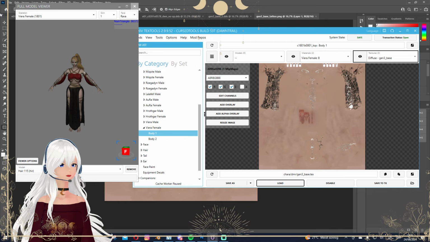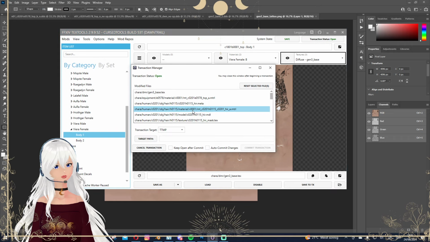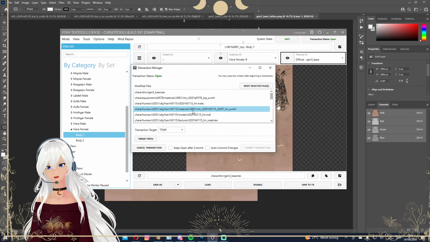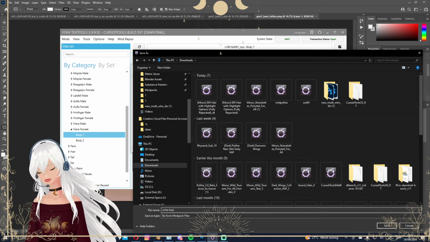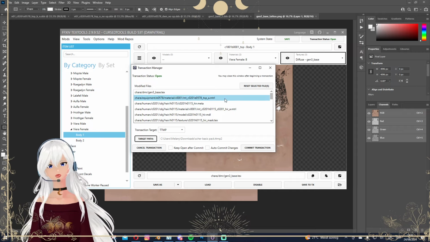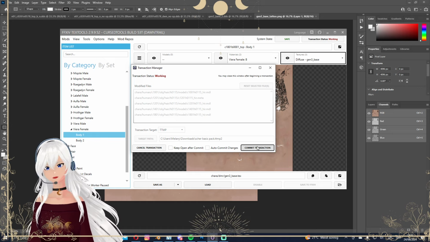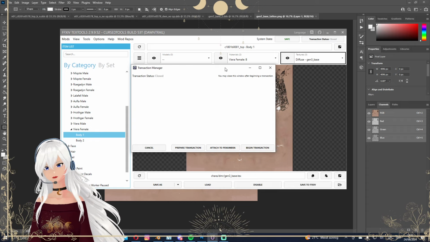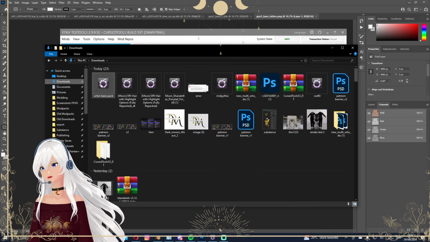So basically if I open now the transaction status, you can see everything that I worked on is like in a history down here. And if I just call this now, I don't know, I'm gonna go to downloads and I'm gonna call it share basis pack because this is what I exported for the FMV also. So if I want to have this all in one mod pack, I just hit now commit transaction. And waiting a moment, now it's empty and we are checking our downloads folder. And there it is.